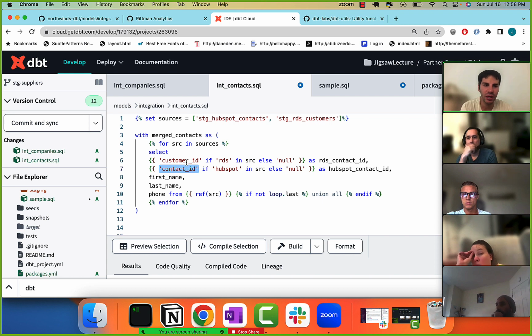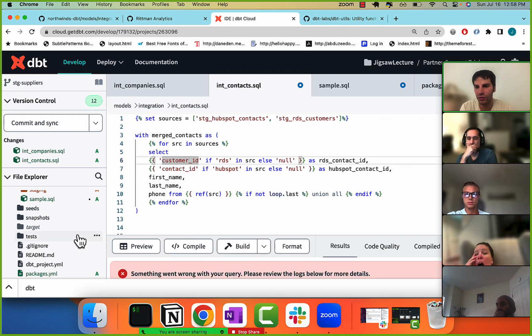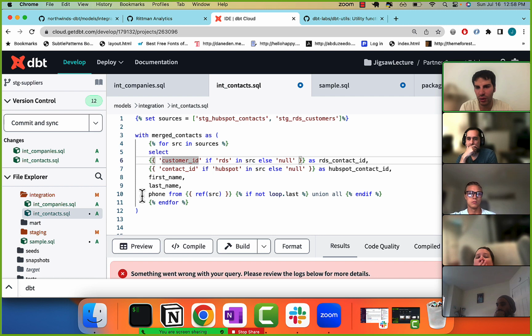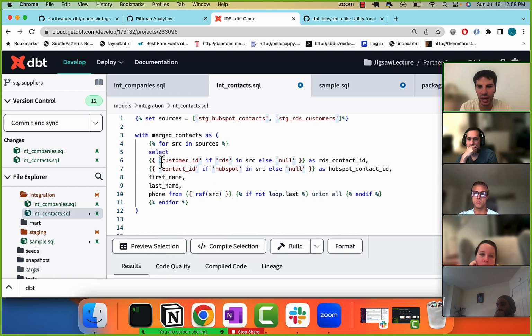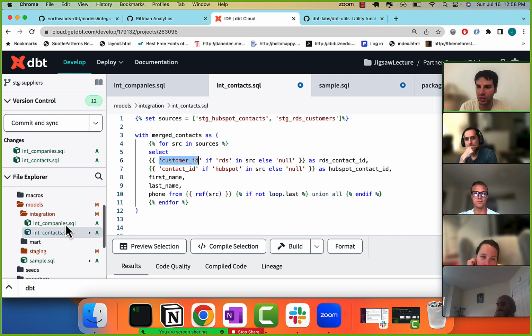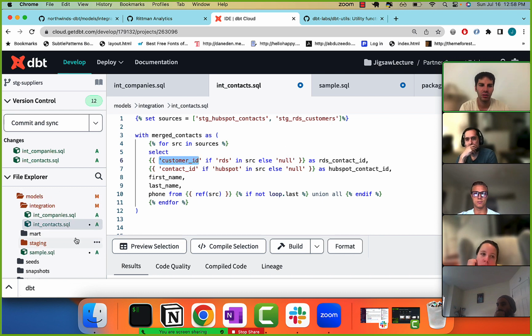In my code base, they're not, but we could have made sure each time that, hey, this is always contact ID. I could have done that in staging to make them consistent. So I think you could do it that way.